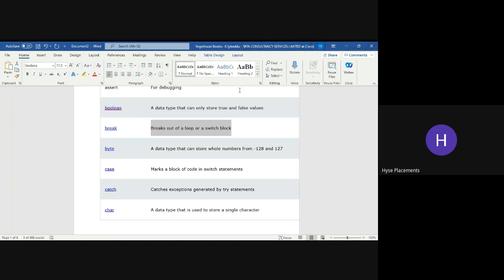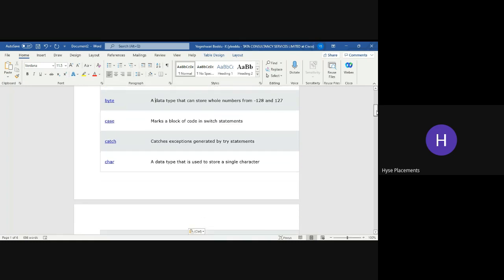To get that error in the front end, while programming you can use this break. What it states is, if this condition is true, then go forward, else break. So the break comes and it comes out of the whole program, and the program ends. This is how break is used. And coming to the next one, byte. It is just to store whole numbers from minus 128 to 127. Whatever the whole numbers are, even zero, this byte keyword can be used.